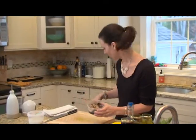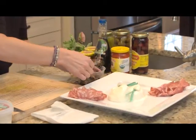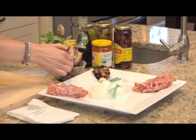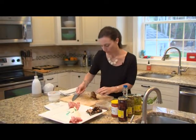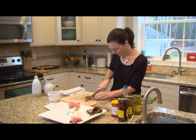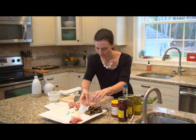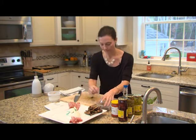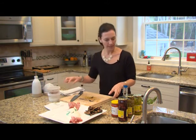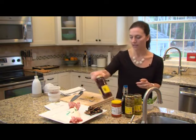So I'm just gonna, let me grab a fork. I'm usually a use my fingers, clean hands type of girl, but one more that's kind of big as well. So I'm gonna give that a quick rough chop. Okay. This to the side.